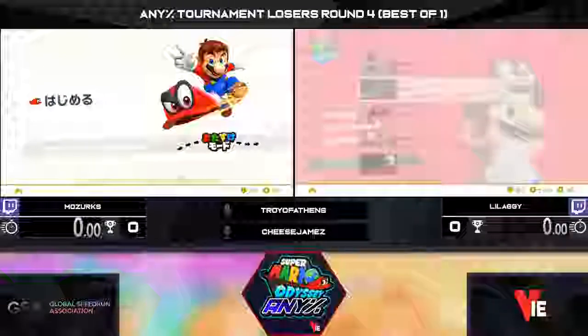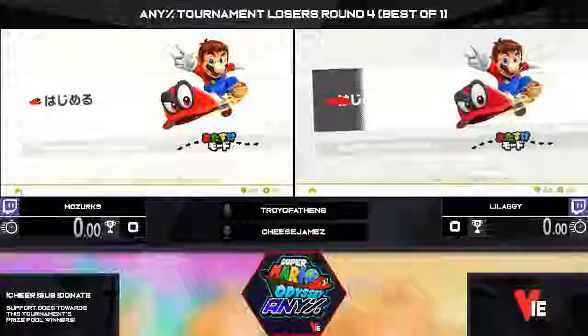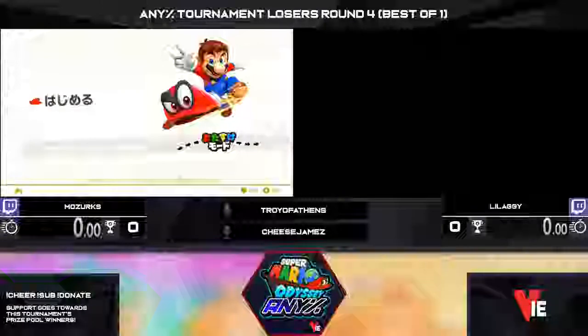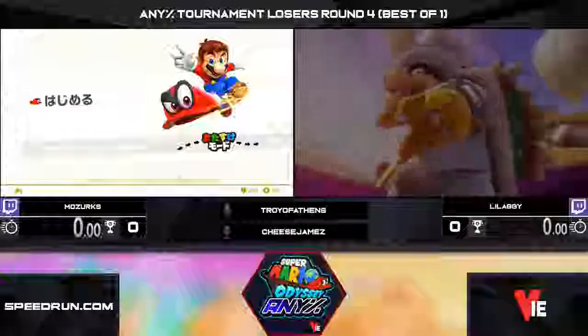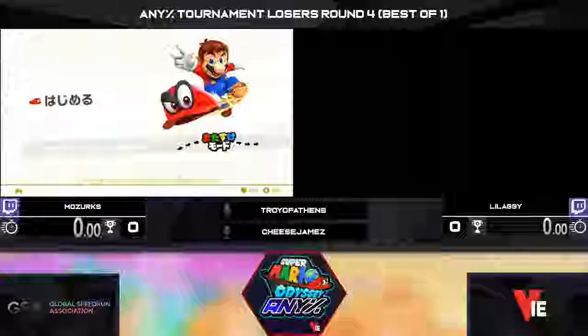Both runners seem to be setting up for the race right now. This should be a very exciting race, and the runners are off. Actually, no, they're just practicing. There's been no countdown in the chat yet, so I think Aggie's just getting his first load out of the way.